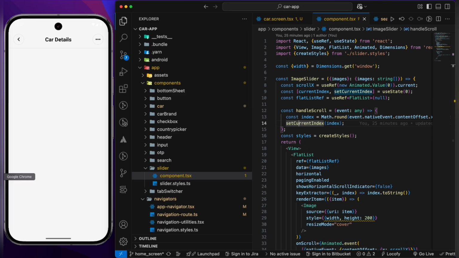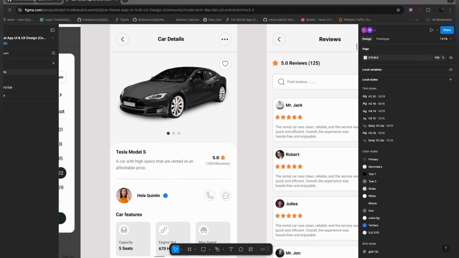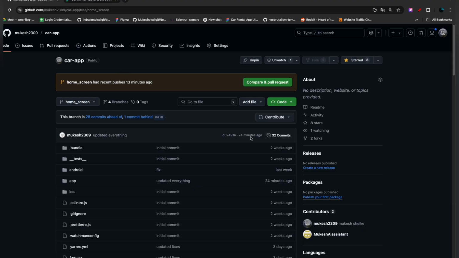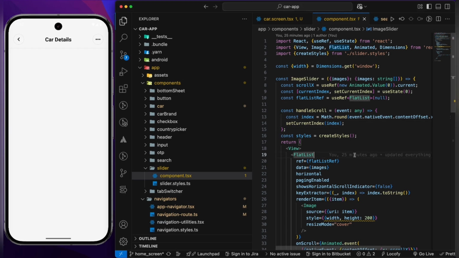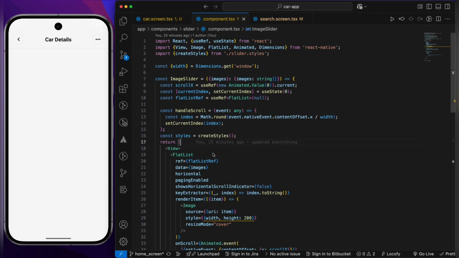If you can go to my GitHub, let me go to my GitHub and show you. I have just commented 24 minutes ago something that you have to take a pull of, and now you have to do one thing. Let's come to this component and let me tell you what this component basically does.